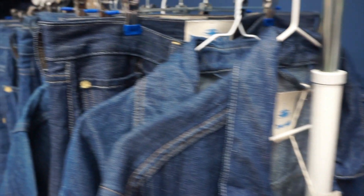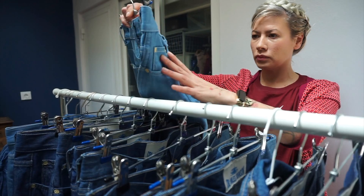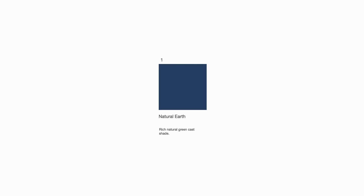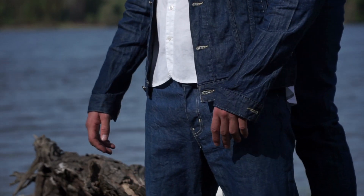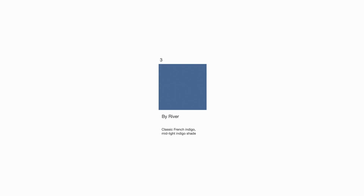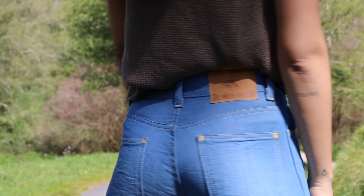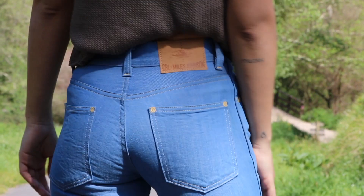Our aim was to produce three base fabrics in four different shades: Natural Earth, a rich natural green cast shade; As Ocean, a bright, strong and punchy mid-indigo shade; By River, a classic French indigo, mid to light indigo shade; and Easy Sky, a clean and slightly grayed off, relaxed, light indigo shade.